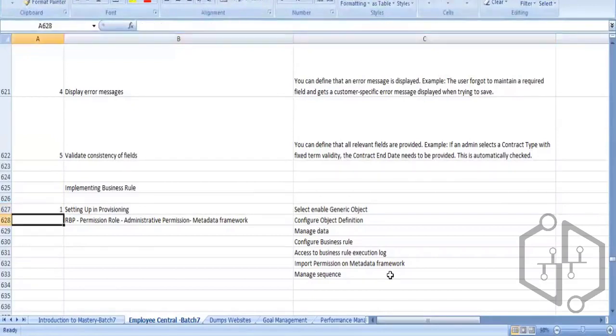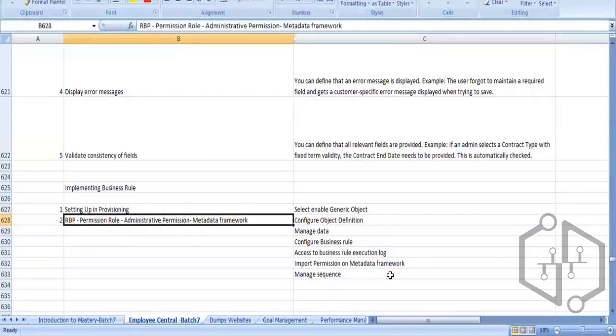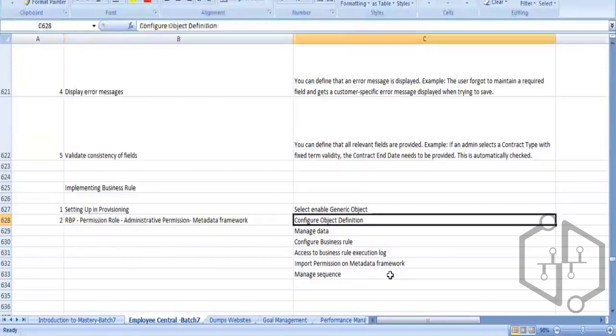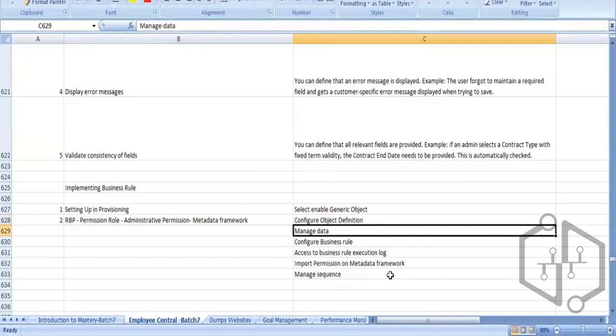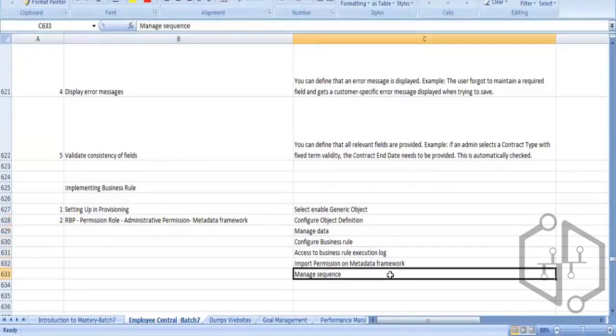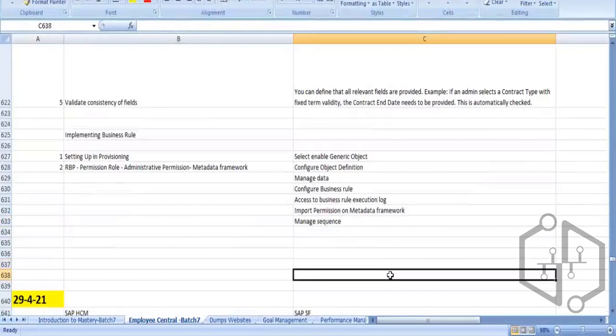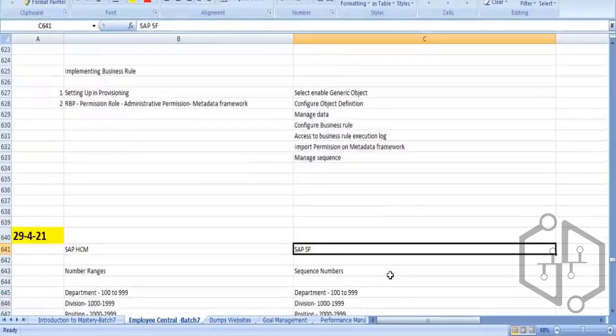Second step is that we need to go to the RBP administrative permission, go to metadata framework MDF, and there we need to enable all of these: configure business object definition, manage data, configure business rule. All these options we need to enable.